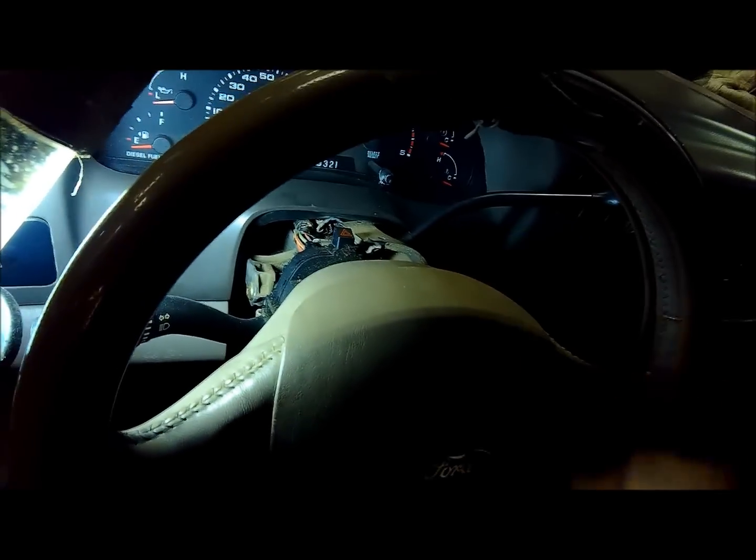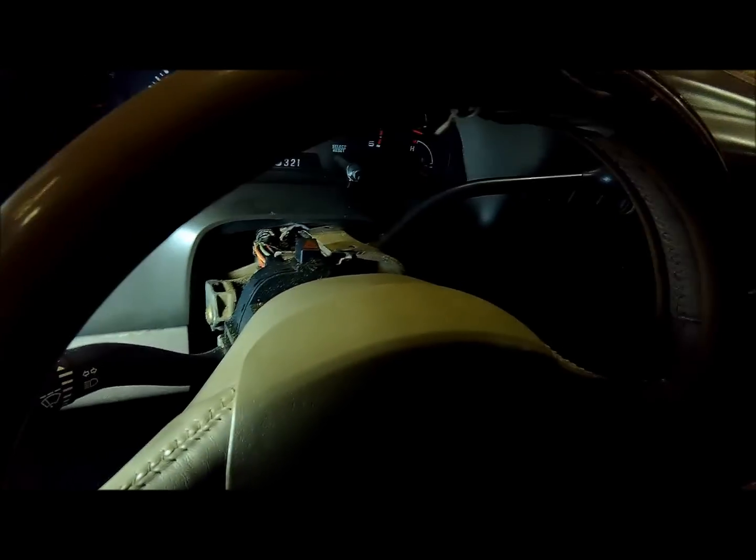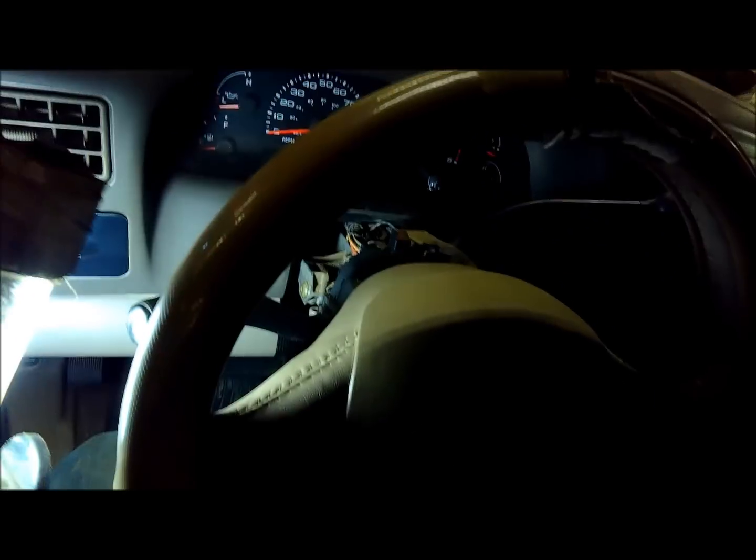A little slop in these Ford shift columns. They could have done a better design on the way this shifter moves and is supported there in the steering column. I know that's kind of a common problem. I think Michigan Farming was telling me he had to go in and replace something in here on his. My uncle, I know, has had to go in here and replace on. He's got a 99 F350, and I know he's had to replace something in my old truck. It needed something replaced, but I, of course, didn't keep it long enough to do that.